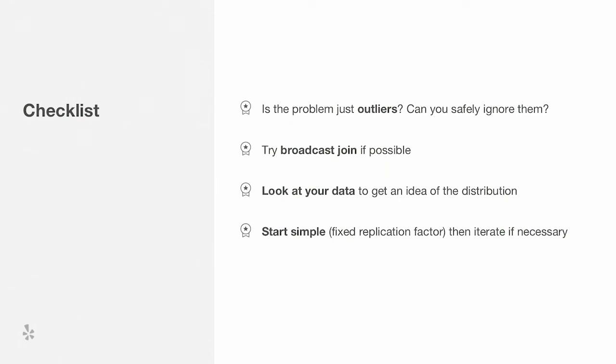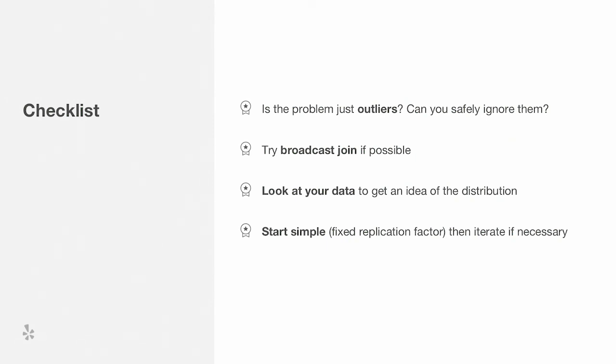So think about your actual use case. Maybe you can just use freak items to pick out those very, very top outliers and just drop them completely. But maybe you need them in there, like maybe your use case is bot detection. So you need to keep all the data from bots and not throw it away.